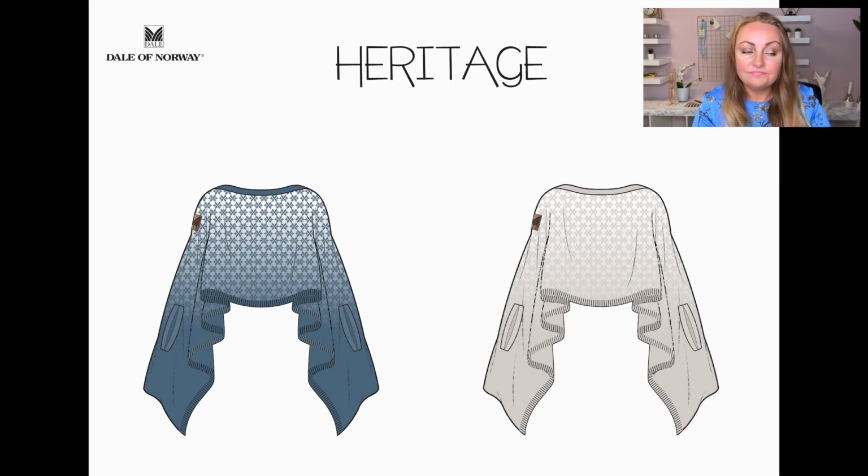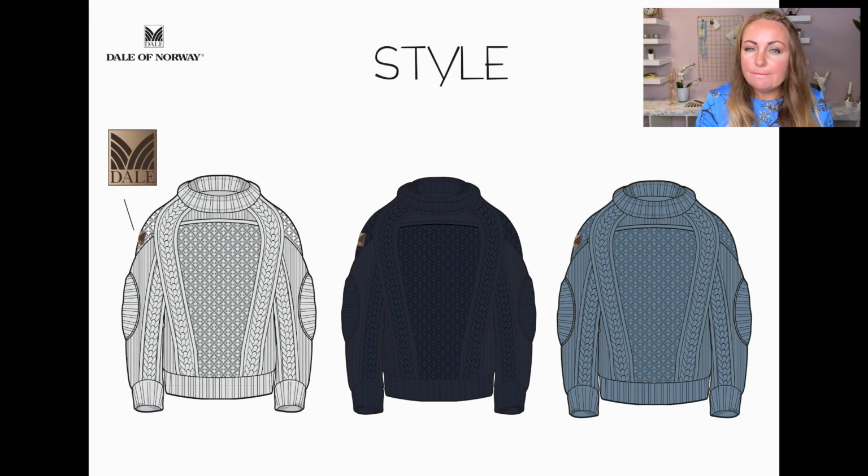Now let's look at the fashion. So for the men's, I went big and bulky and cozy and just like a chunky kind of yarn, heavy gauge yarn. And I used one of the patterns that we made. You can see it, I made it on the front part of the sweater. And I had some cable knit patterns going along the sides of the front bodice and also on the back and along the sleeves. And there we have some ribbed elements here, and we have the ribbed bottom and the ribbed cuffs and the ribbed neckline. And then we have the leather label on the upper arm, as I did on the traditional style.